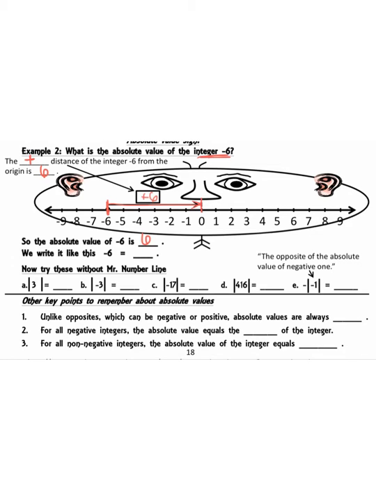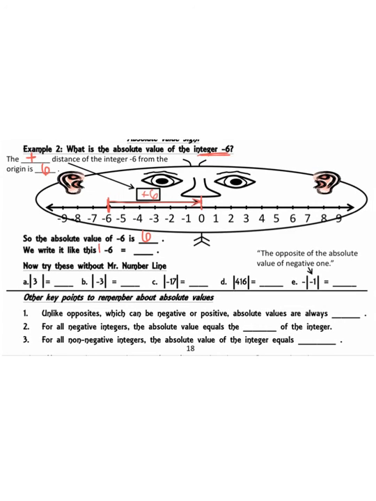Again, we can write it like the absolute value. Don't forget, it's those two lines. They wanted you to fill them in this time. We write it like the absolute value of negative 6, and it remains positive 6 again. So it is the positive distance of the number to the origin. In other words, it's just whatever that integer is in a positive form. If it's already positive, it stays the same. If it's negative, it turns to positive. Try A through E by pausing the video, and then when you're ready to check your answers, you may play the video.